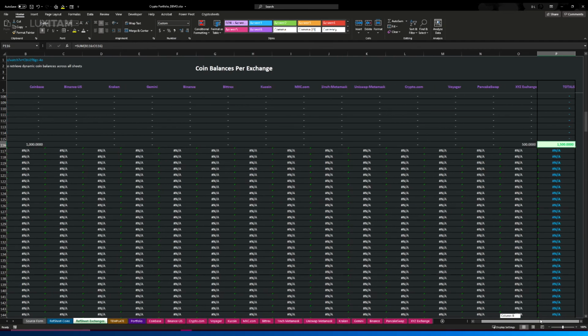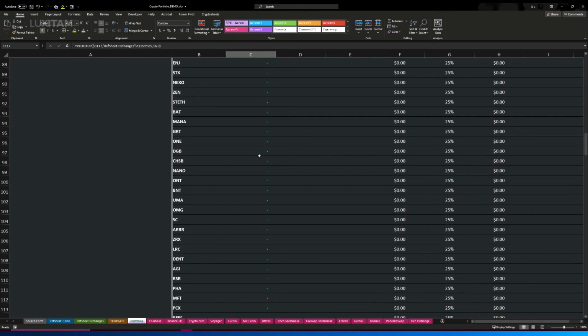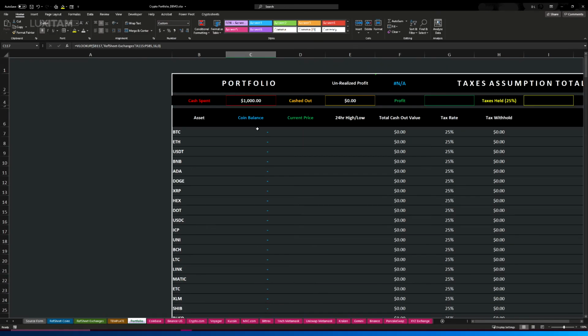But the total is in column 16. You don't go by these letters up here. You count the actual columns. Boom, 16. So in portfolio, I only see to 15 because up here in your code, it says comma 15. So click right at the 15, backspace, make it column 16. Click this right here. And actually what you should do, and I'm sorry that I didn't do this a second ago, click at the very top to the very first one, not down one down there, this one, and change this to 16.